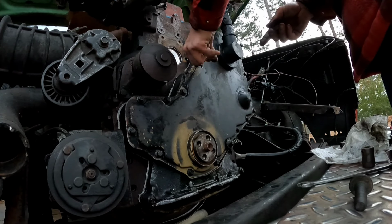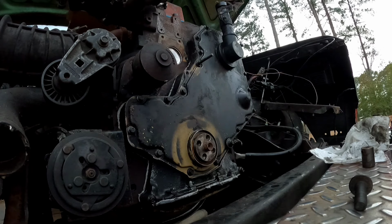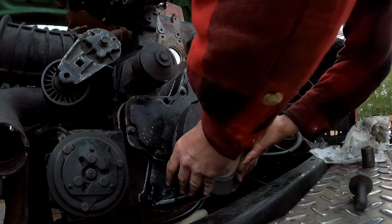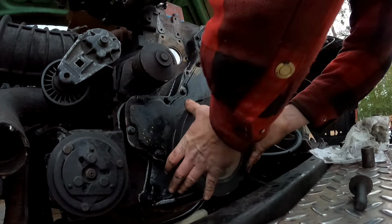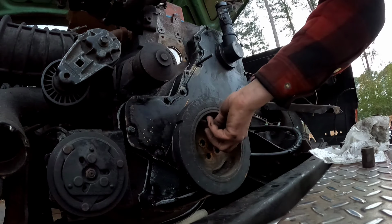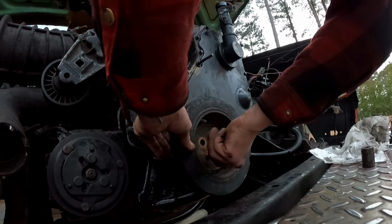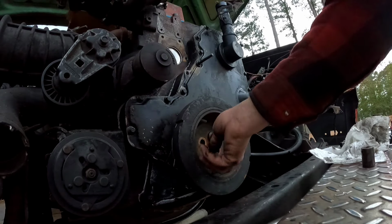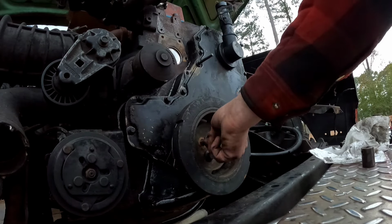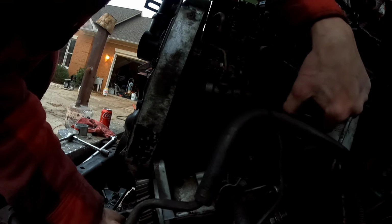Fuel oil filler neck. That's not for fuel. Installed. And then we've got another real easy one. We're gonna install this vacuum / power steering pump.